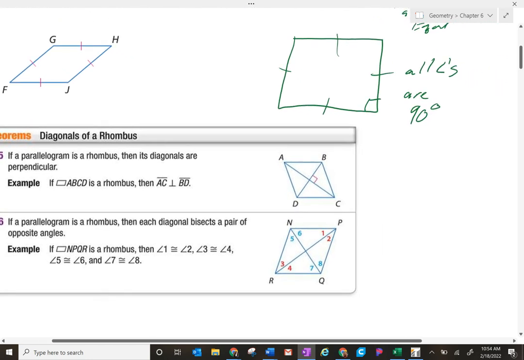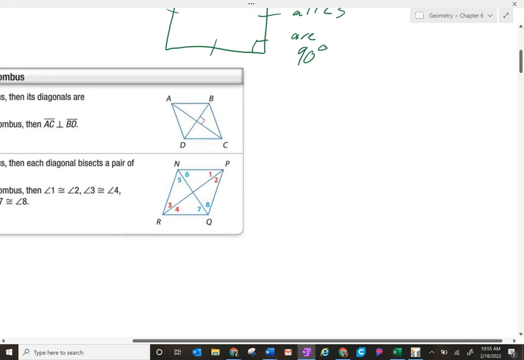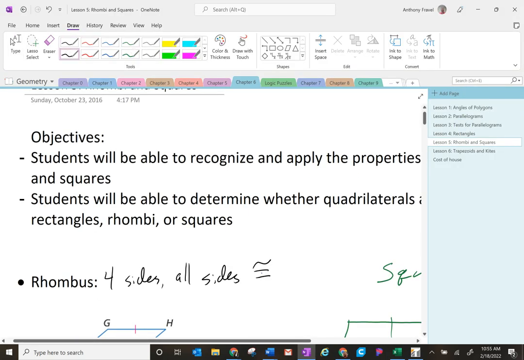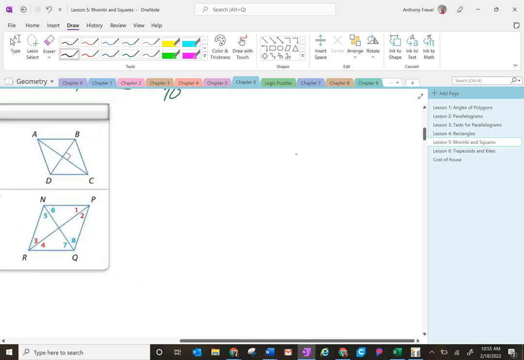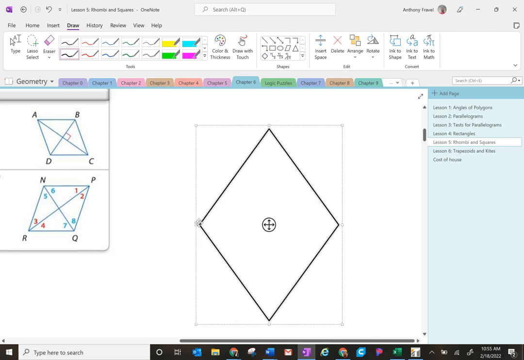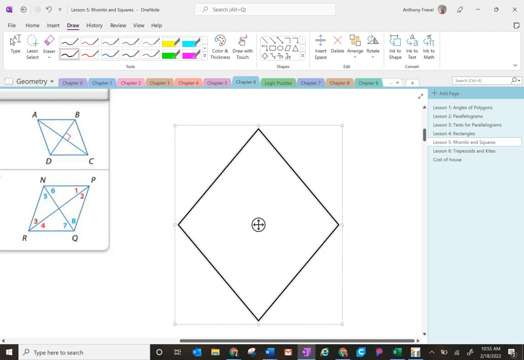Okay. So here are the other parts of the notes. I will draw a picture for you to explain this stuff. There's 2 parts that I want you to get out of this, and that's why I'll draw a rhombus, and I'll color it better than what all those words are. So bear with me as I make that shape again. Okay, so I've got a rhombus. I know it's not great, but you get the idea.